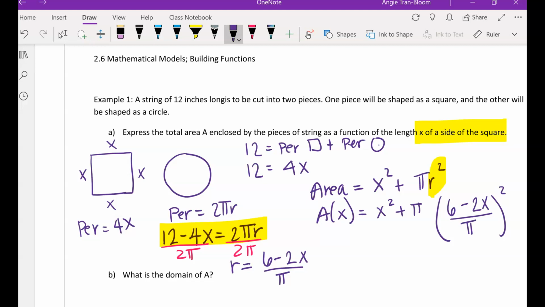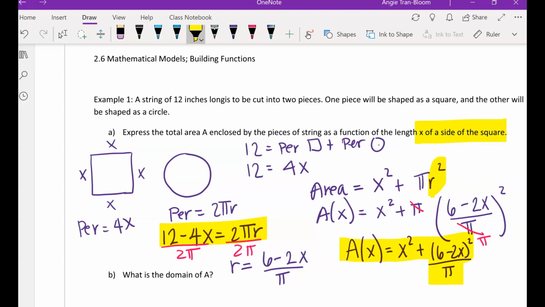Can we simplify one of the pi's? Because on the bottom, technically, don't we have 2 of them? So always simplify, and then we'll box that up. So I'm canceling one, which means I have 1 left. So quantity 6 minus 2x, just on the top now, squared, and the bottom is no longer squared. I don't require you to FOIL that out, but if you love foiling so much that you can't resist, you can feel free to FOIL and combine like terms, but I don't need you to.